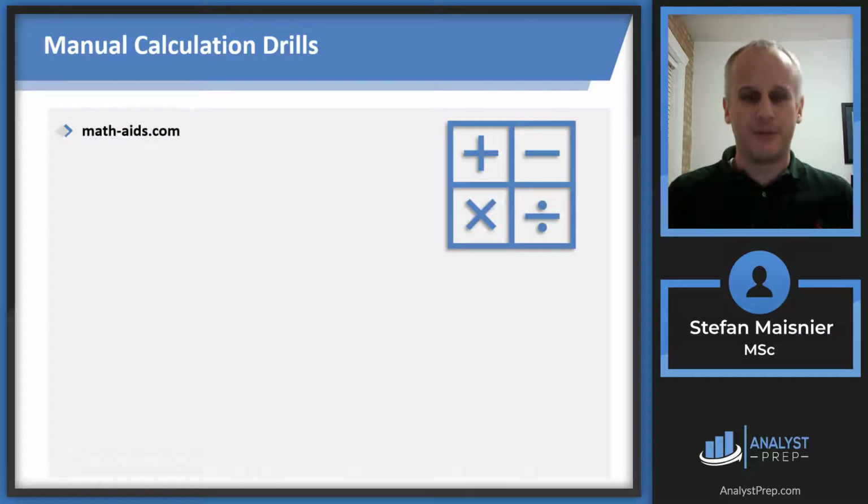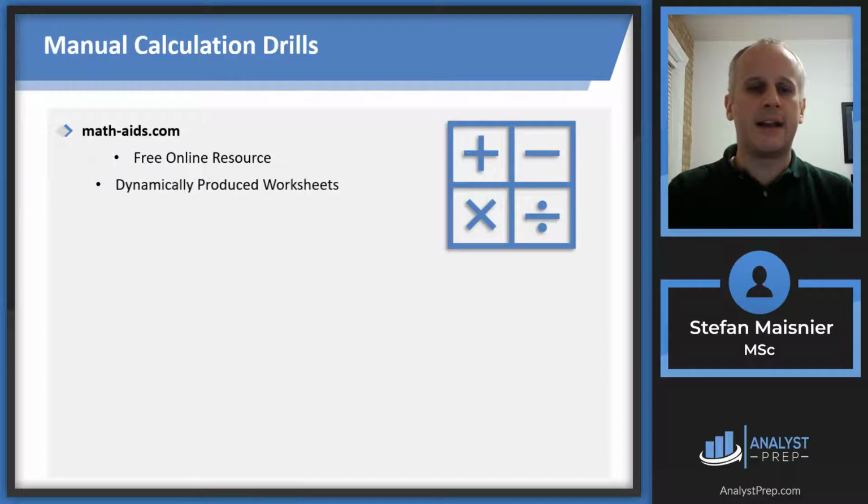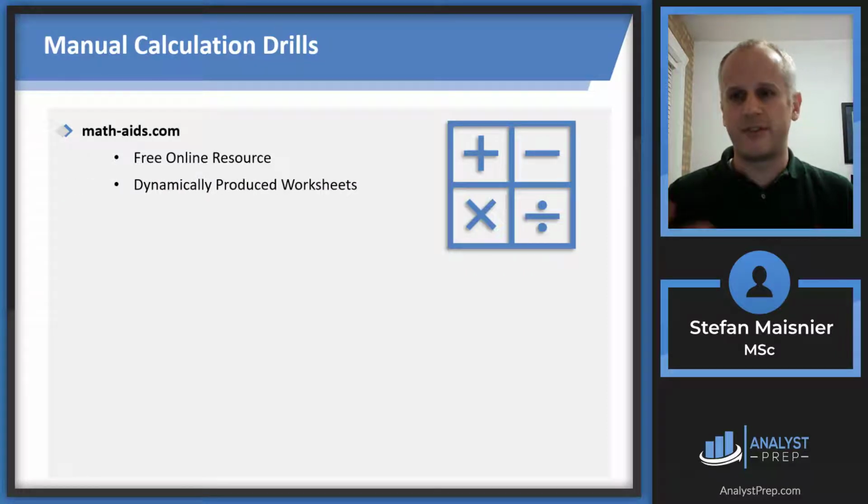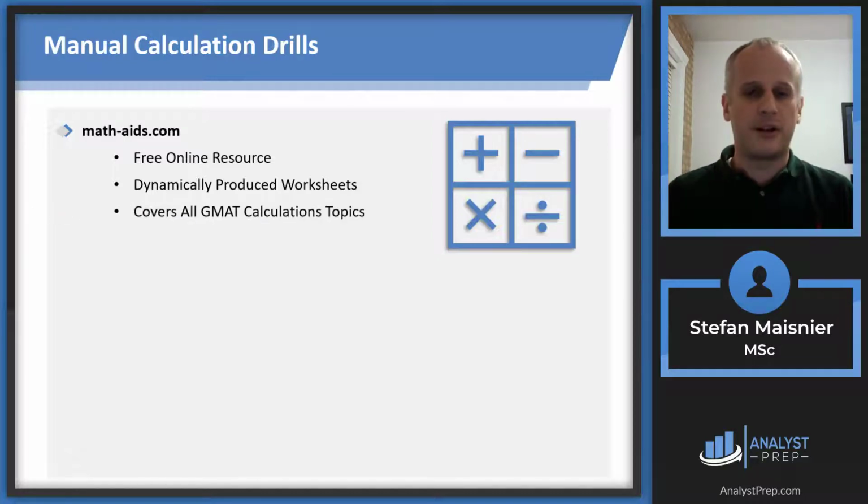So how are we going to improve these skills? As we mentioned at the beginning, it's largely going to be mathaids.com. It's a free online resource that we'll take a look at momentarily, and they have dynamically produced worksheets. Every time you click the Create It button that we'll look at in a moment, you're going to get a brand new worksheet of somewhere between probably 10 to 100 problems, depending on the worksheet. And we'll talk about some of the best worksheets that I like to recommend for my students who are trying to improve upon the GMAT. Then you'll cover all your GMAT calculation topics if you follow along with the rest of this lesson using mathaids.com.